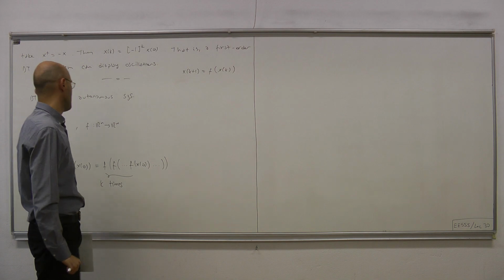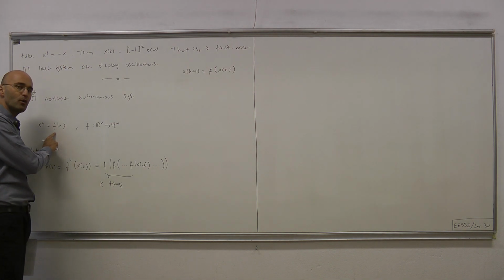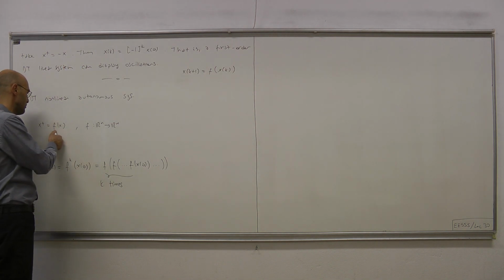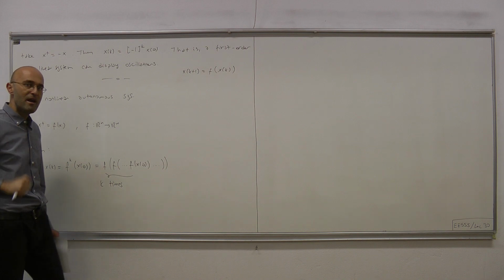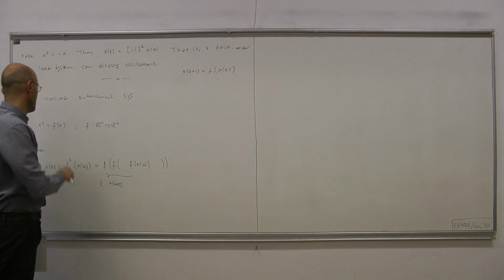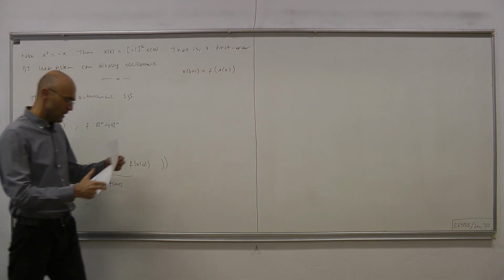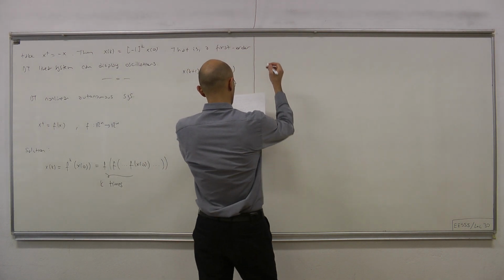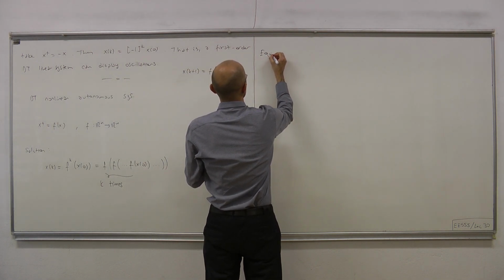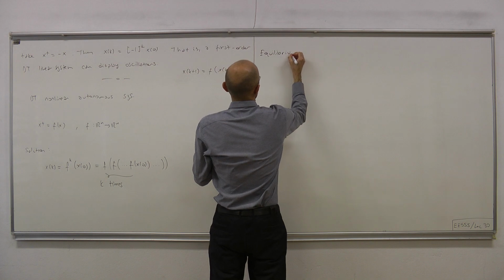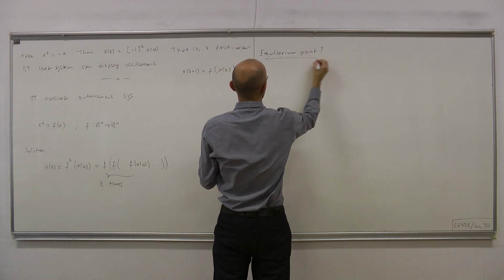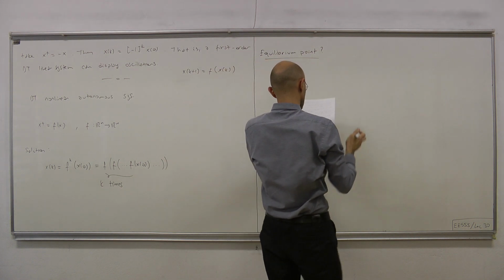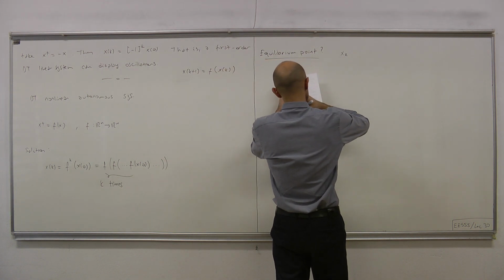So let's see what that implies on the right-hand side. For the continuous time, it implied that at the equilibrium point, the right-hand side must be 0. So the derivative is 0, therefore you remain there at all times. For discrete time, it means this. xe is an equilibrium point.